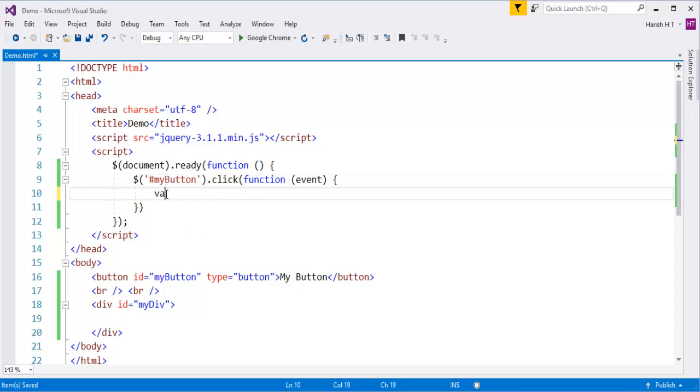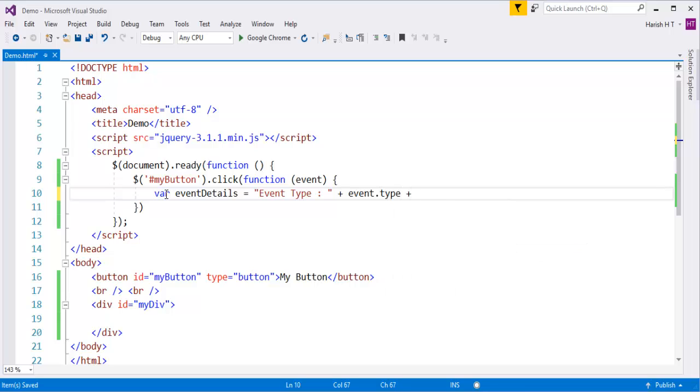So first I'll take a variable called event details. Here I'm going to tell the event type. In the event object it will be specified what type of event it is. So there I'm going to write event dot type.